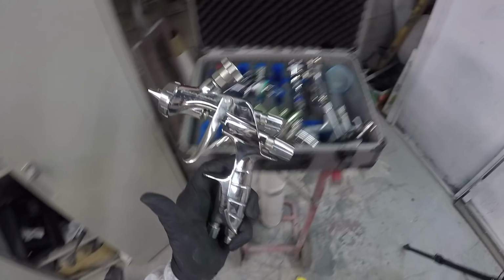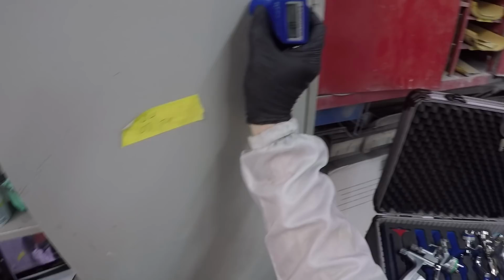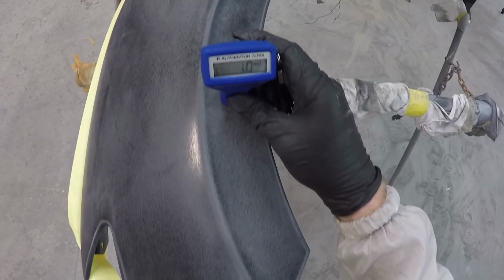And of course, I've got this toy here, which is my mil gauge. It's fun to go around and measure the thickness of paint everywhere. It is kind of interesting when you put it over primers and stuff, and you can see how thick these coatings are, which gives you an idea if you're doing things correctly or not. So we'll measure some things randomly. We've got this fender here covered in E-coat, and you'll see just how thick E-coat is. We got 1 mil, 0.5 mil.